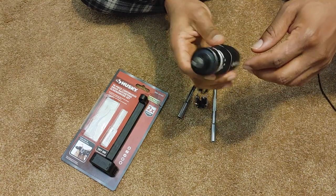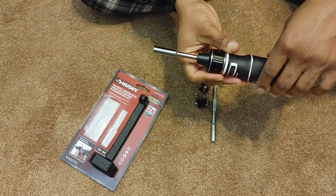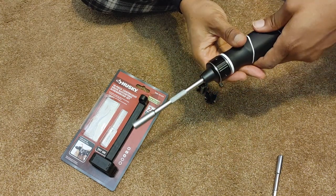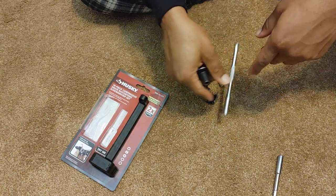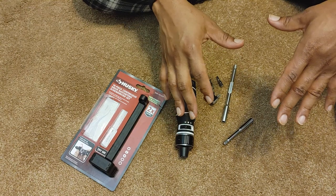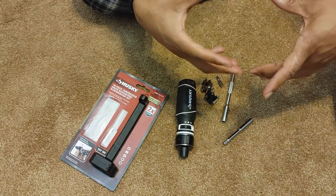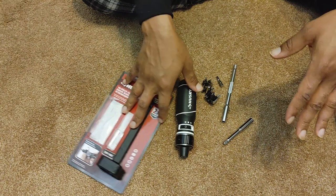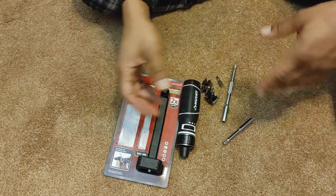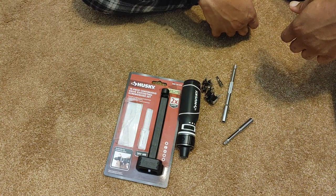I tried just using a bit individually and it works as a stubby tool, and it'll work with extensions too. Do I still recommend it? Yeah, it's a great little gift and a great tool for ten dollars. You just want to make sure you have a little contractor bag. I think the ultimate gift would be something like that adapter set from my previous video — I'll leave a link — and that Milwaukee drill driver kit for $199. All in, it'll cost you about $220 and you have a complete little arsenal with a contractor bag to keep everything in. Anyway, that's it, hope it was helpful!